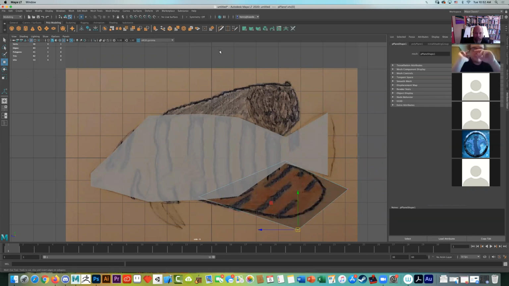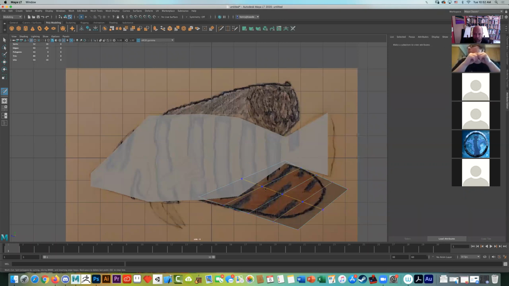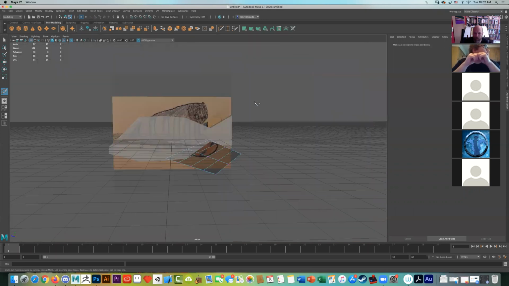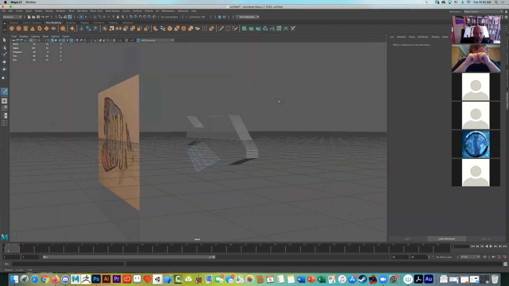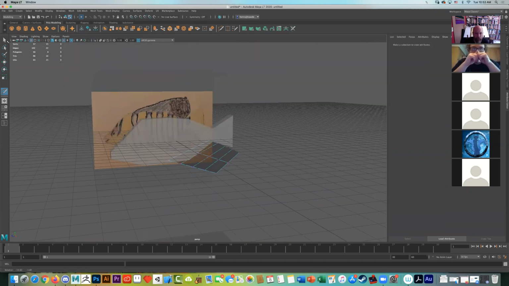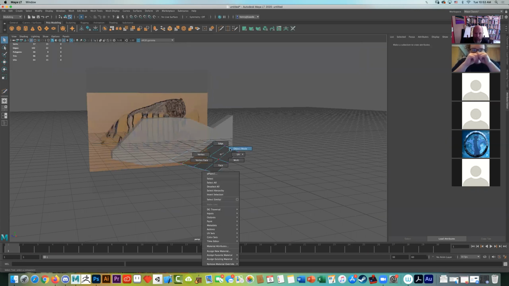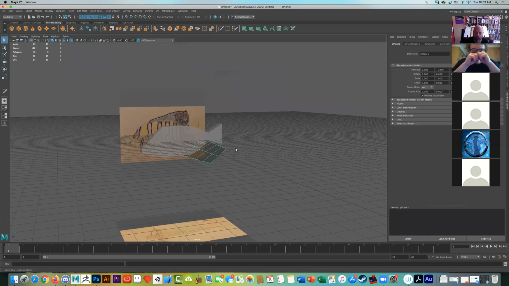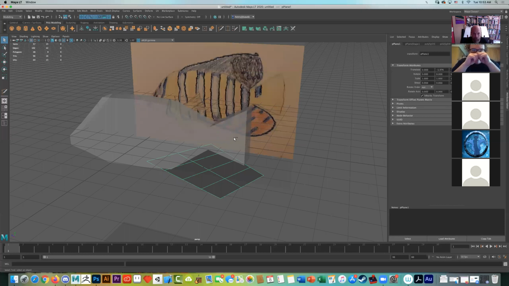And then I would later add in a couple of extra edge loops so that I can get some of the movement within there. But then what I could do is I could put a texture on there with the alpha channel cutting out what the fin shape is. And so that is a perfectly viable way to do it. The only thing I would need to adjust is that just like the leaves and stuff like that in 3D Modeling 2, I would want to duplicate that.